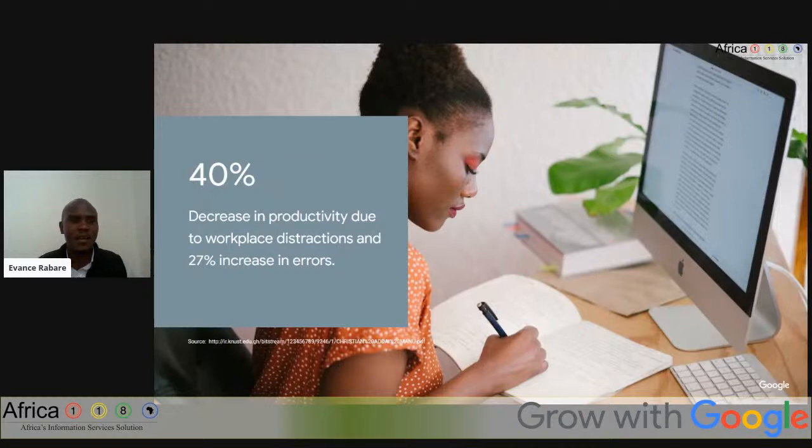Statistics is telling us that distractions in workplaces lead to people making mistakes, especially if you're doing accounting and there are a lot of distractions. You're bound to make errors, and these errors could be costly. So you need to communicate the value of remote work. Some professionals need you to be very focused. If there are distractions, you might write some amount that will cost the company.